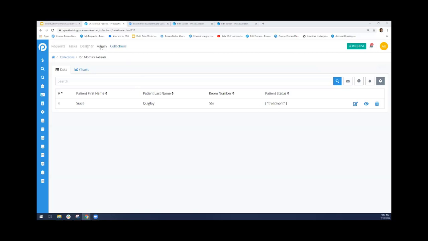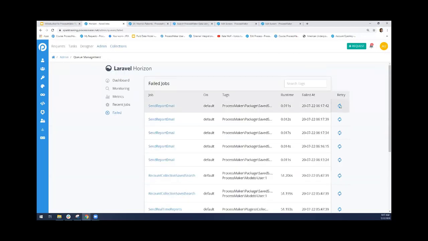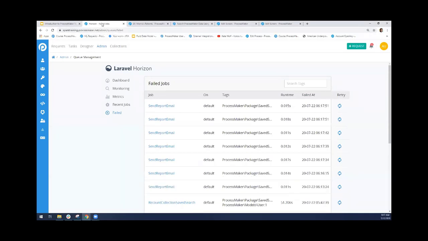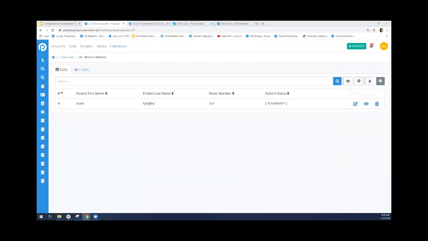Okay, let me check on that email. I don't know what is going on. Okay. Yeah, I'm checking Laravel Horizon right now, and for some reason they're not going through. I swear this only ever happens during trainings because they were working just fine for me. But I'm going to try to retry those. I do actually have an example I've done, but let me just see if I can pull up an email. Yeah, so this is another one I had.